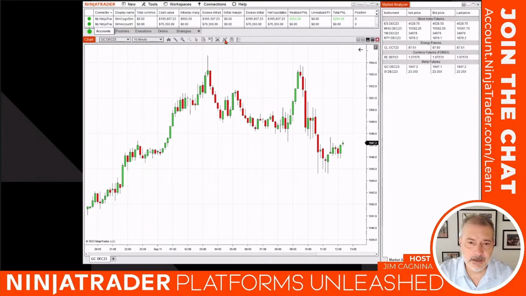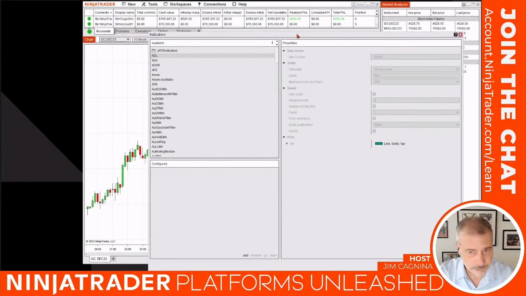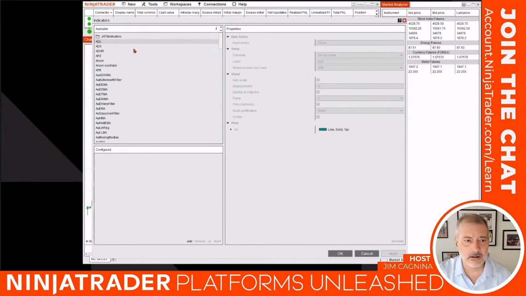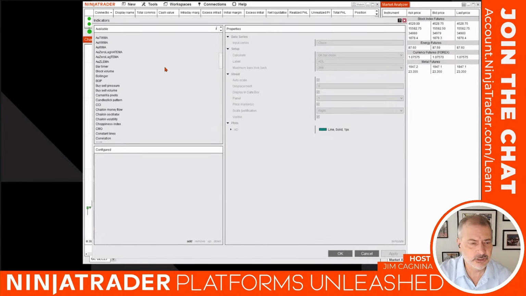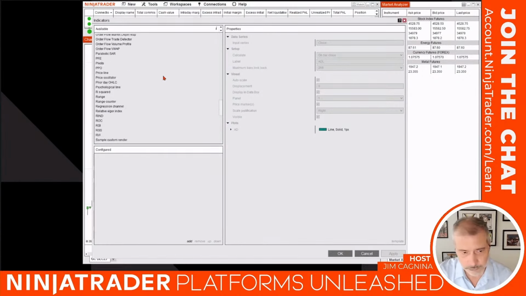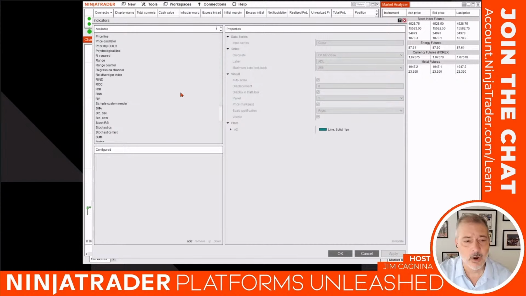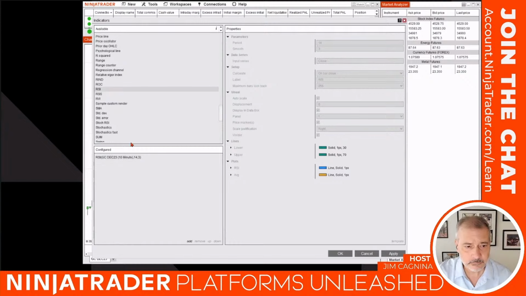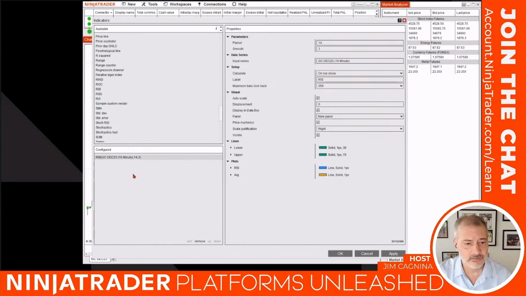So the indicator button, I'm going to click on the indicator button. Again, it's going to give me all of the available indicators on the upper left side to choose from. And I can scroll through them all and customize this however I want. Let's go ahead and add RSI. I'm going to double click RSI. It's going to add it to the configured section at the bottom, right? I'm going to highlight it once it's in the configured section, and then again, I can customize it on the right-hand side in the properties part of the dialog box. It's a 14 period. This is kind of all textbook.